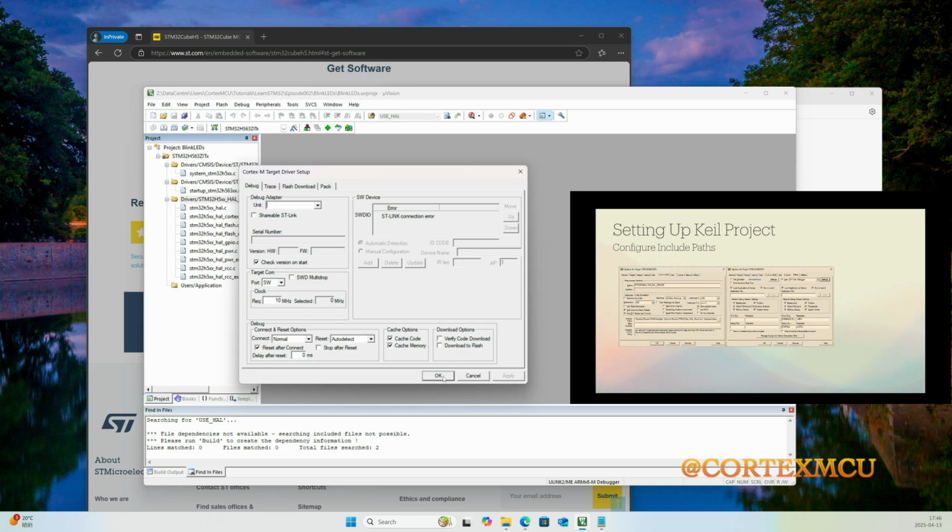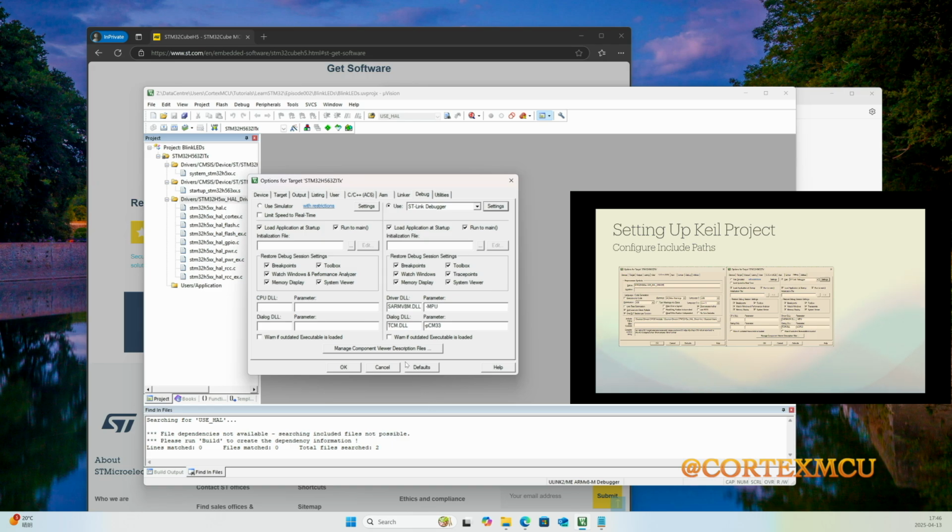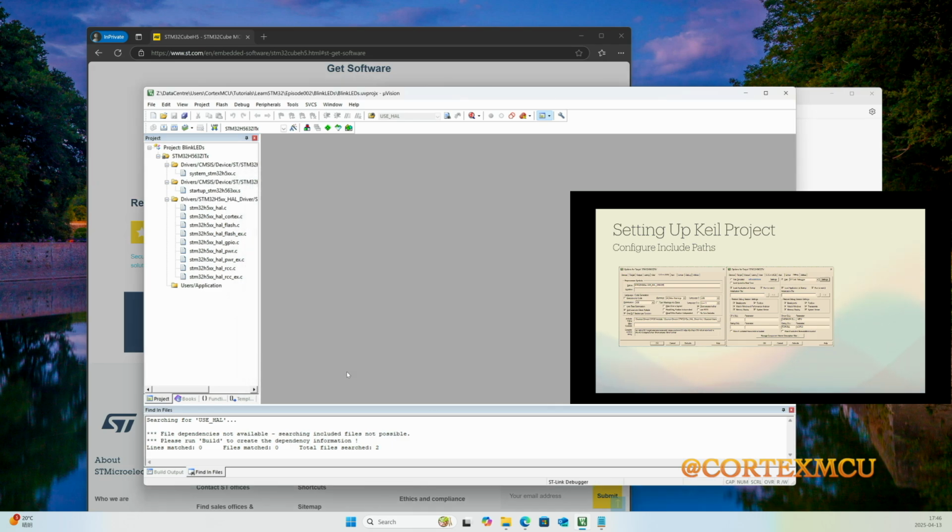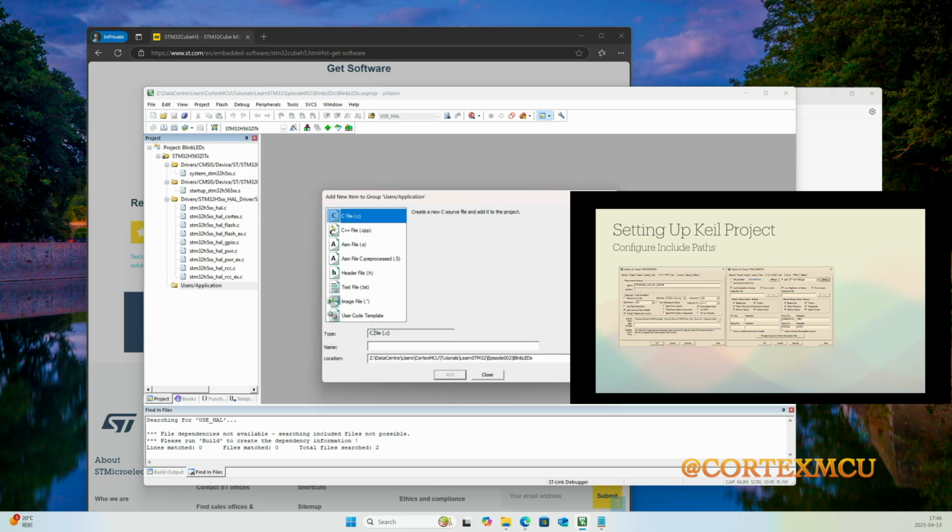But no worries, just click OK. Then OK. Here we add new items to the group user applications. Just name it main. OK.